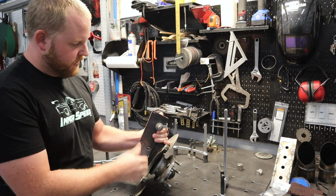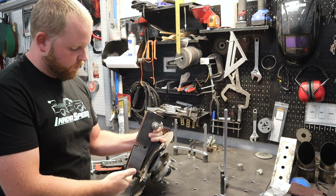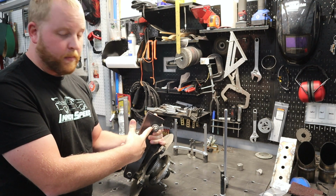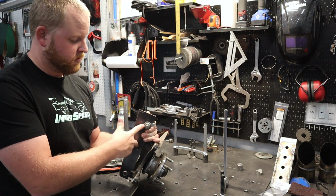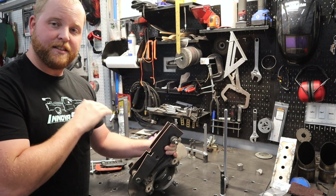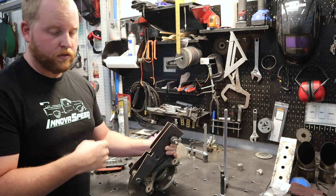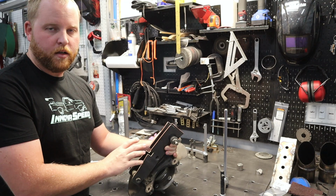So what this plate here is trying to do is it's trying to take the suspension load from the lower control arm, where it was never meant to be, on this McPherson strut style front knuckle, and I'm trying to redistribute that load up into the mounting ears where the suspension load is meant to go on this McPherson strut style spindle. It's not a bad idea in a very simple sense, but it's also kind of crude. And I just don't think that this was the right way to go about this. So this was me still trying to make this into a double A-arm setup.